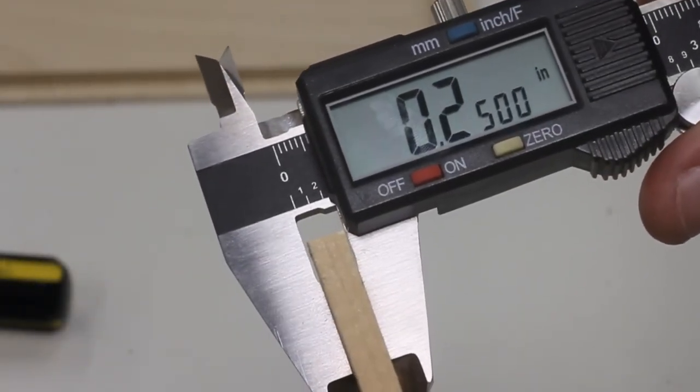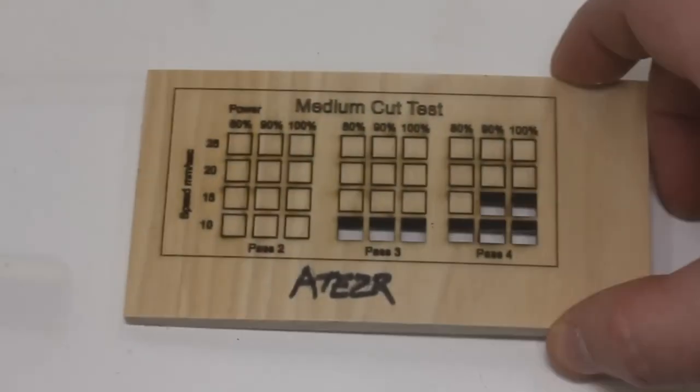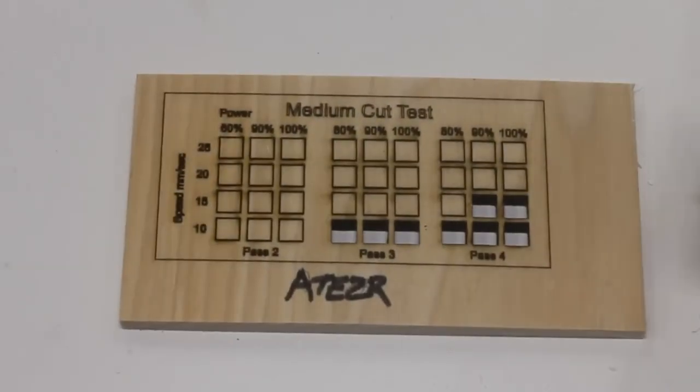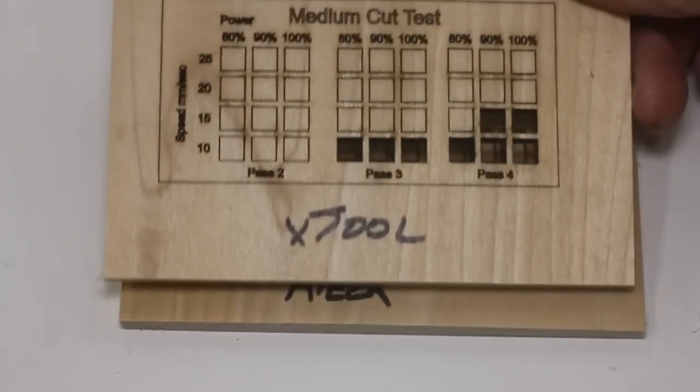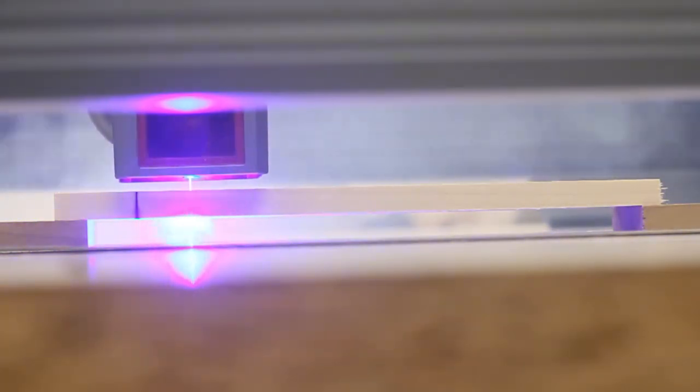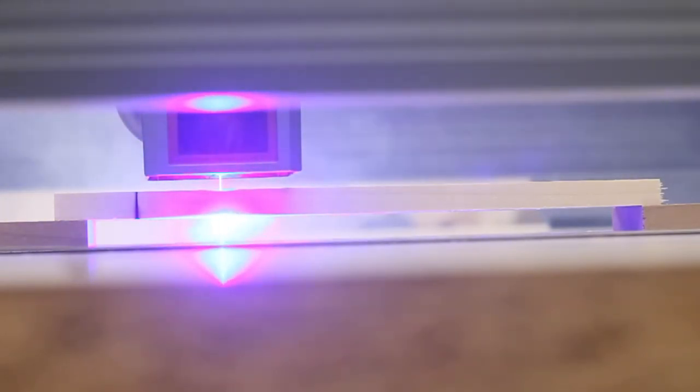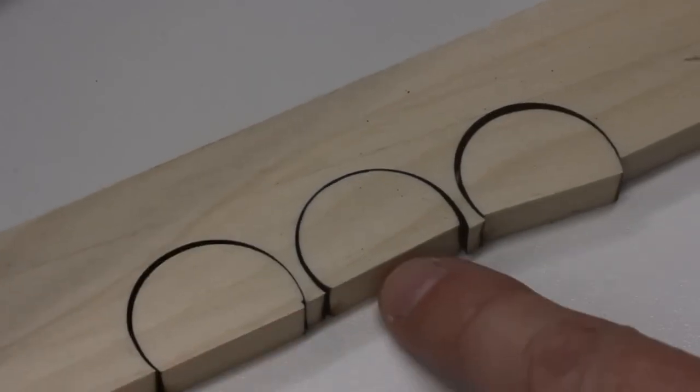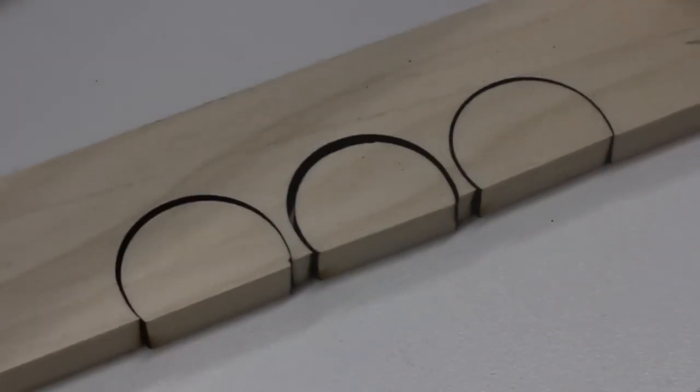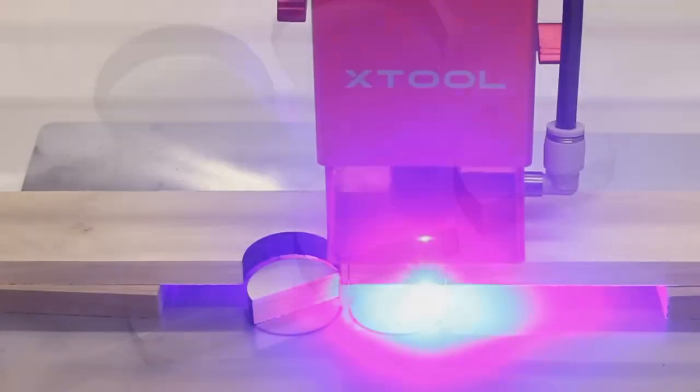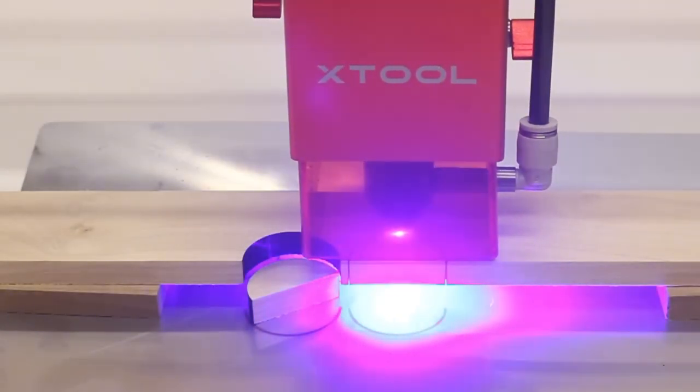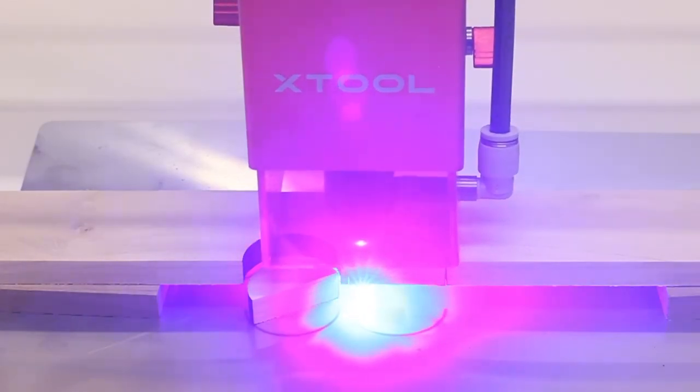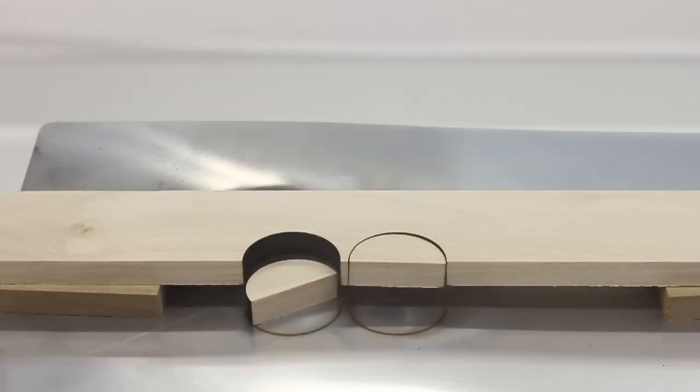Next, I doubled the thickness and I used a quarter-inch thick solid poplar. And wouldn't you know it, both machines performed absolutely identical to one another. Then, I used the laser to do single-pass cutouts of a quarter-inch material, just to see how cleanly and efficiently it could do it. And the Ateser made short work of it. It had no problem blasting all the way through in a single pass. Plus, the cut lines were super crisp and it left no char on the inside. I did the same test with the X-Tool and, just as you might have guessed, it performed exactly the same and had no problem with it whatsoever.